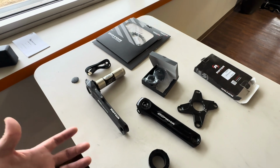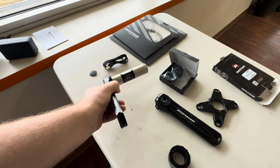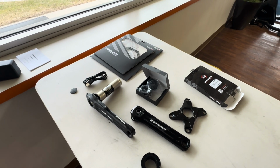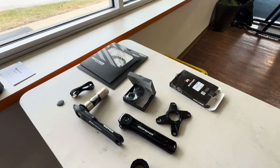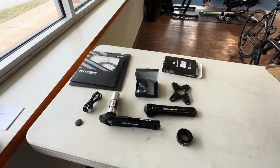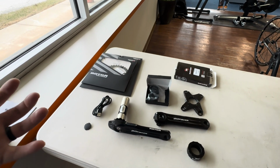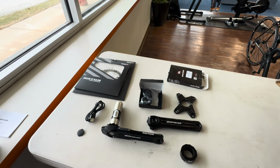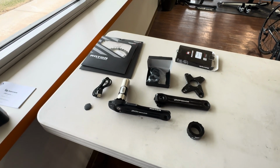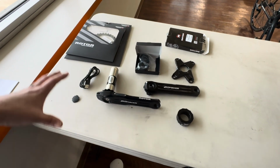Overall, this is what I expect out of Rotor. Whenever I get their stuff, it's really well made. It's lightweight, and it's the kind of thing you would put on a really nice bike. In my experience, because I do a lot of work with shorter cranks, this is the kind of thing you would do if you need 155s and you want something really nice, like Dura-Ace level. These cranks come in at, I believe, 730 grams, which is lighter than a Dura-Ace dual-sided power crank. So a premium crank, like $1,300.